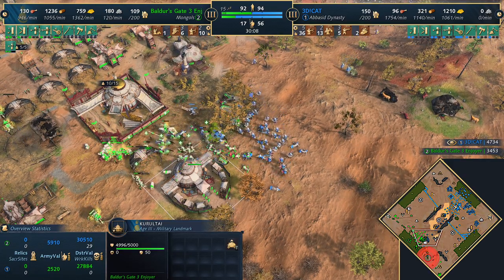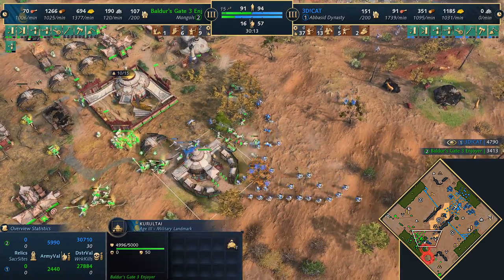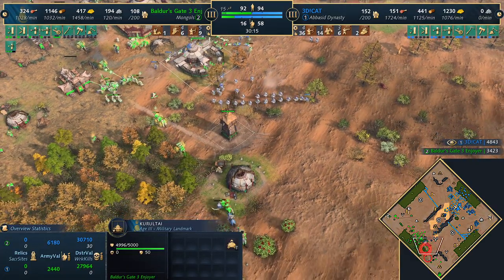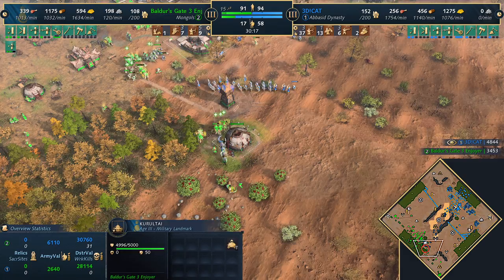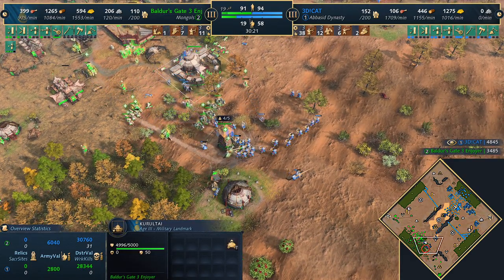Well, this is a bad fight for Vortex. I'm not sure he wins this. He's going down to 16 military versus 56. 30 worker damage has been inflicted. More workers are going down, trying to garrison inside the outpost. Some of them survive, but a lot of their brothers and sisters do not.